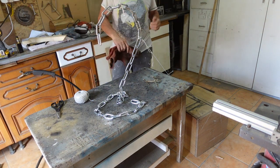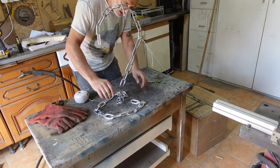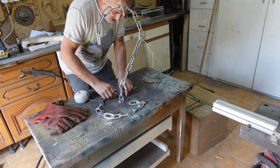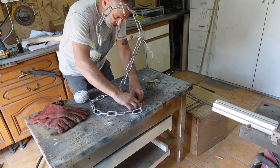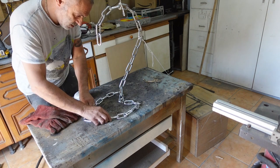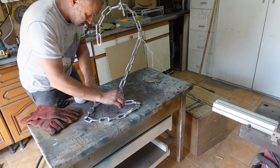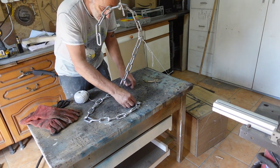Two bits of string, one holding it upright and one holding it in a position. So now all I've got to do is set this to where I want it. I'm going to go for the heart shape now, just looks nicer.